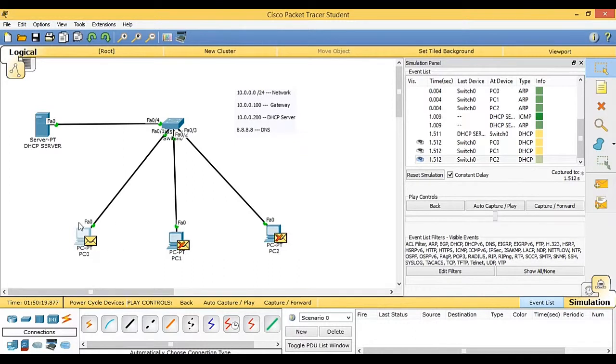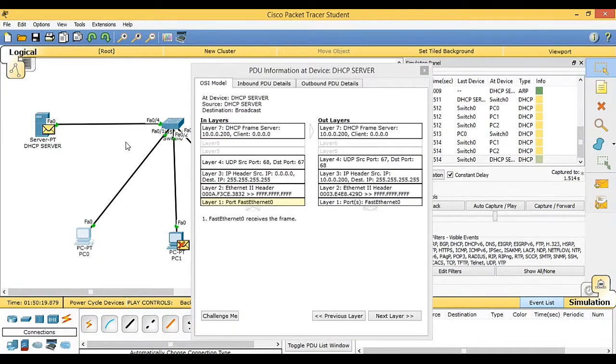Now PC0 will again send a request message to the server to map this particular IP address to this device. It's a request message, again broadcast to the server. Once the server receives the request broadcast from this PC, it will map this IP address, 10.0.0.1, to the PC.